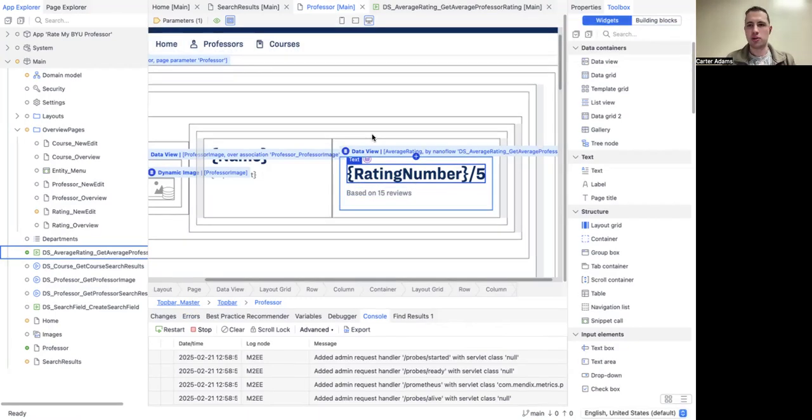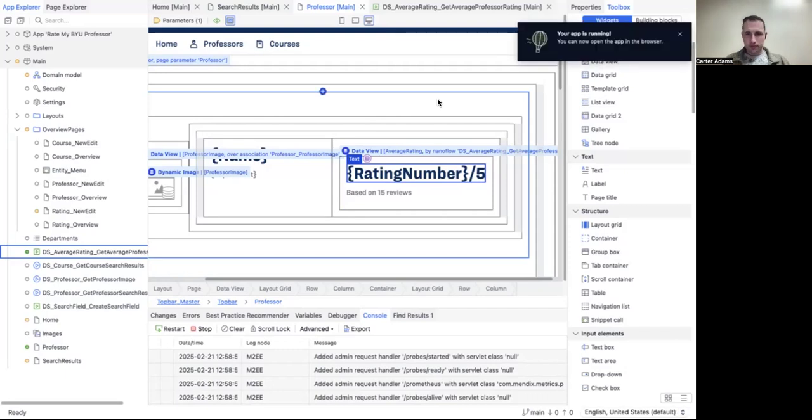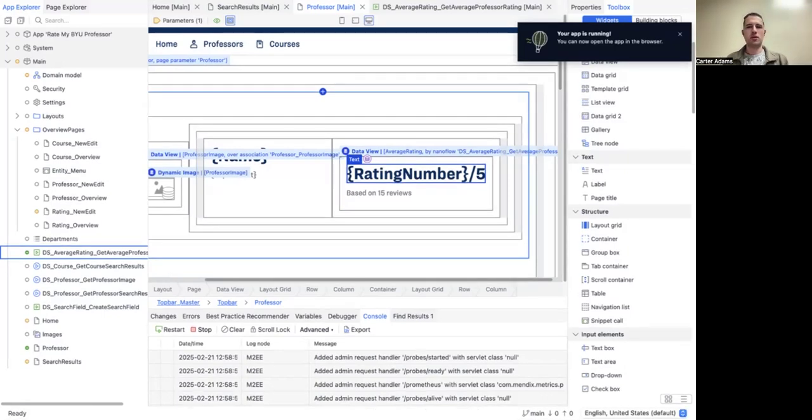But let's just hop over to our browser in a second. I think it's almost done. Okay, view app. We're gonna just click over.